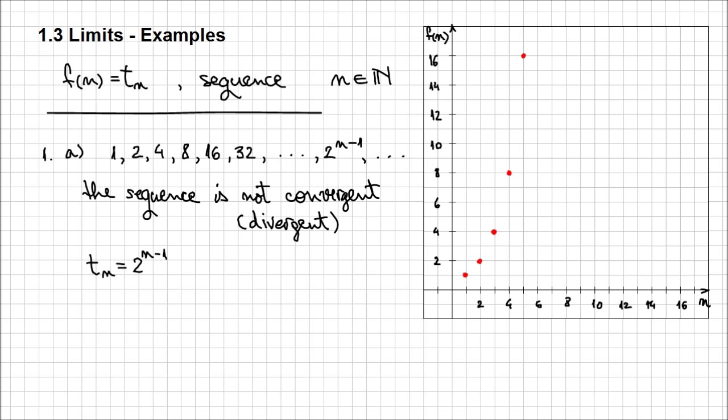But this is very important to have because now I can take the concept of limit and solve this example in a much more elegant way. So I'm going to say limit when n approaches infinity of tn is, let's express this term explicitly, 2 at power n minus 1. And it's easy to determine that this is equal to infinity. Or we can say that the limit does not exist, basically, because it doesn't approach a numeric value. It continuously grows as n grows.